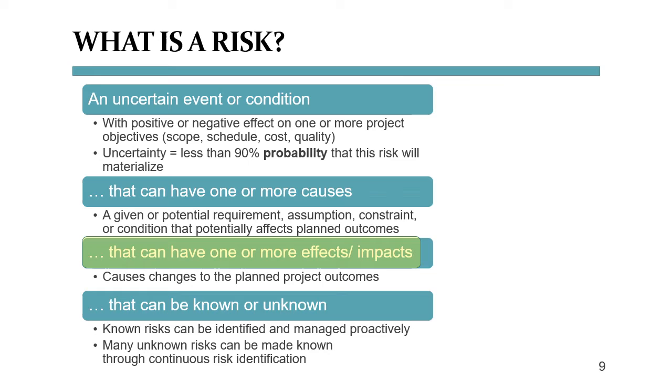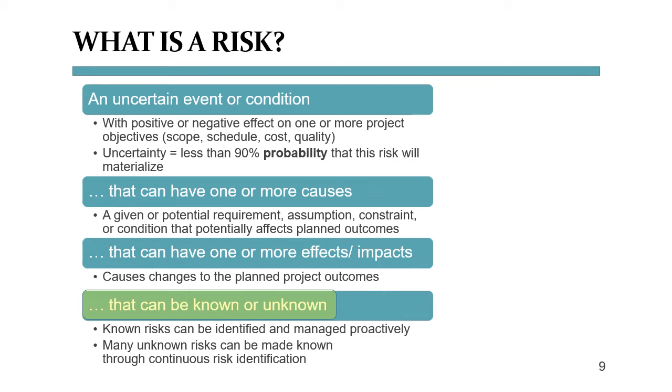That can have one or more effects or impacts. This means that we need to check whether the current conditions in our project environment still support our project outcome, or if they have changed. Of course, there's also a chance that we will not become aware of them before they start changing our plans, and then we have to react to them. What we can do, though, is constantly ask ourselves and our team what could possibly go wrong in our project that we won't be able to finish on time, on budget, and with the best quality we can build.